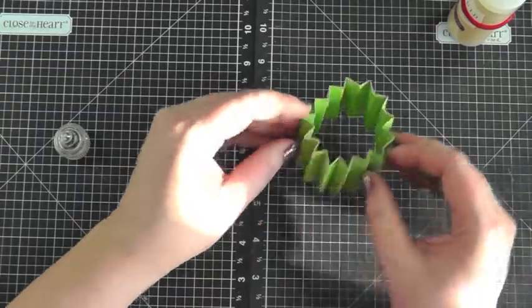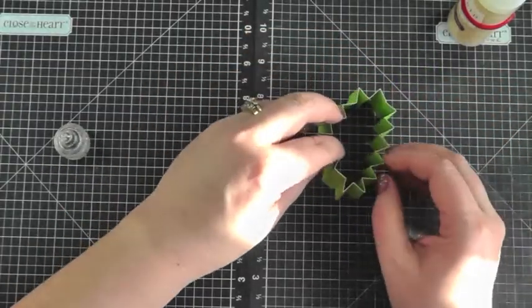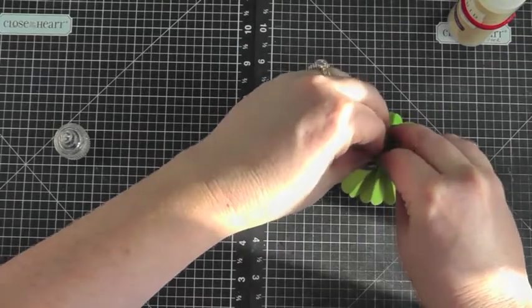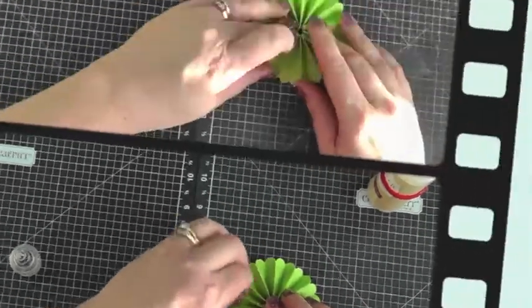So you're going to put it down on your work surface. You want your scalloped edges to be down because they're not going to go towards the middle. And you're basically just, while you're bringing the insides in, pushing down on it so that it spreads out onto your work surface.